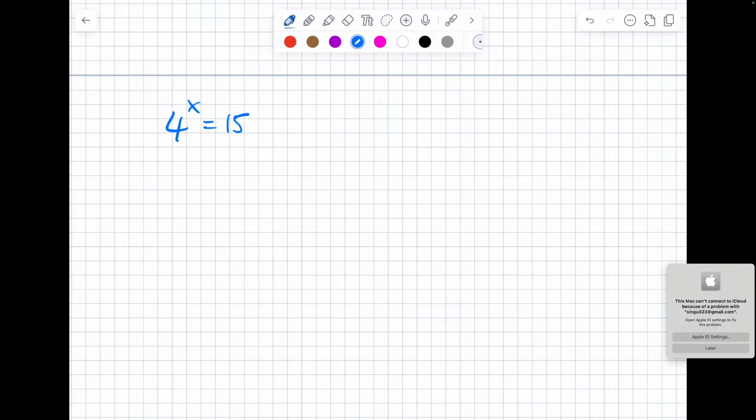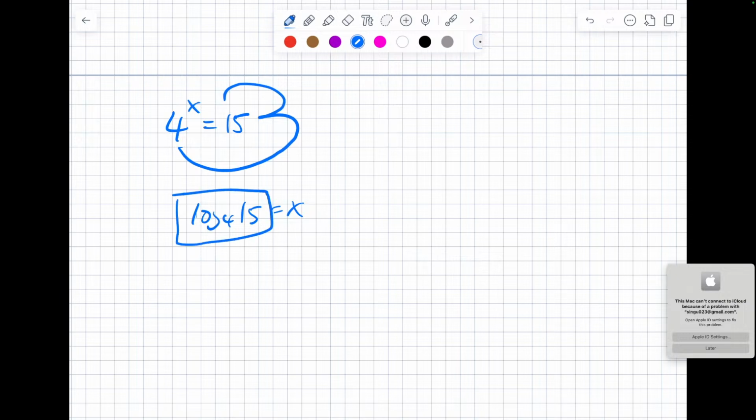Yes? Make it log. Make it log like Josiah said. Okay. So how do I make a log? So log base 4 of 15 equal to x. Yeah, you solved it right away. So now, how do I type this in the calculator? Log base 4 of 15. So in order to type in this calculator, you have to have a different base log. Now, Desmos can do it, but not a regular calculator.